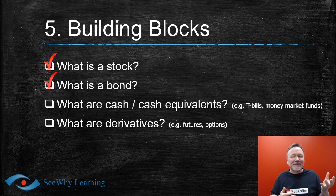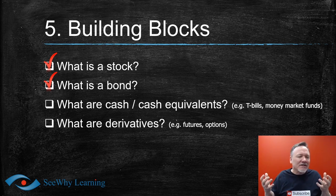On the other hand, let's say I instead had a whole bunch of Girl Guide cookies and I didn't eat them. And these things do tend to sell pretty fast. I mean, there's a whole bunch of stores out here in Ontario that I could just stand outside of, and I'm pretty sure I could sell some of these Girl Guide cookies pretty quickly, right? So the point is this: I could quickly convert my money back to cash if I needed to. So when I look at these two different types of investments, I would say that one of them, even though it's not cash, is almost as good as being in cash. And that's why we call it a cash equivalent.